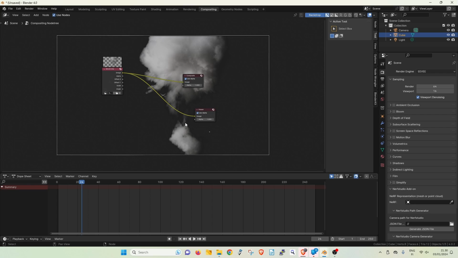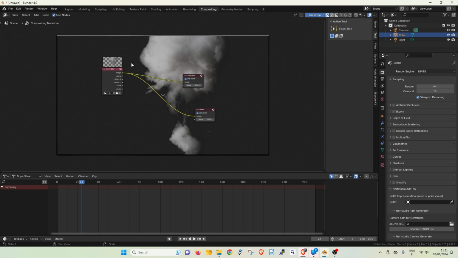Now usually I've been doing this in After Effects, but I only have After Effects on a couple of machines, and I have Blender on all of my computers, no matter if they are Linux or Mac or PC. So I'm trying to learn to do more stuff in Blender, because then I can just always use it.